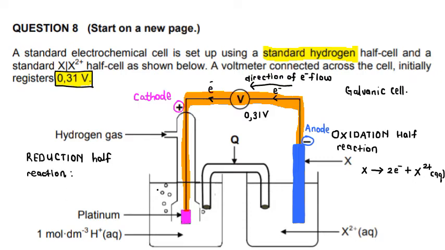You can get this from our table 4a, which shows us the standard reduction potentials, or you can just understand what is happening over here. Basically hydrogen gas is coming in through this tube and is being bubbled into a hydrochloric acid solution. So you've got H+ and Cl- in solution over here.